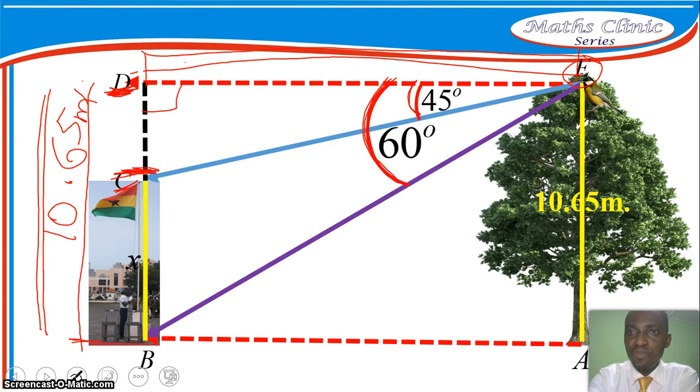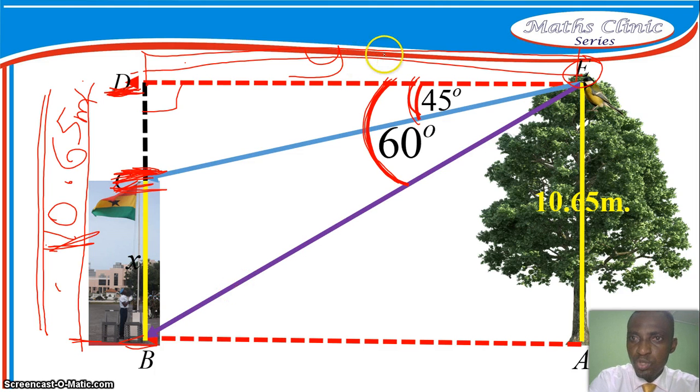Then after knowing the adjacent over here, let's say that gives you a particular figure of, let's say, y, then you can use y and the 45 to find the distance between C and D. And when you do that, you get the distance D and C, and then you subtract that distance from the 10.65 that you have here to give you the remaining height of the flagstaff pole. Okay, so this will help you to solve the question. When you are done successfully, this should be your result.